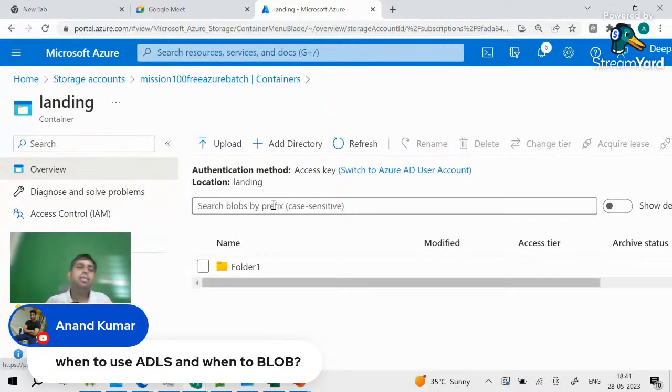In that case, I should keep these CSV files in an ADLS account, because ADLS, the Azure Data Lake Storage account, is optimized for big data analytics. So if you have data which is going to be utilized for big data analytics, then you keep that data in your ADLS account. I hope this answers your question.